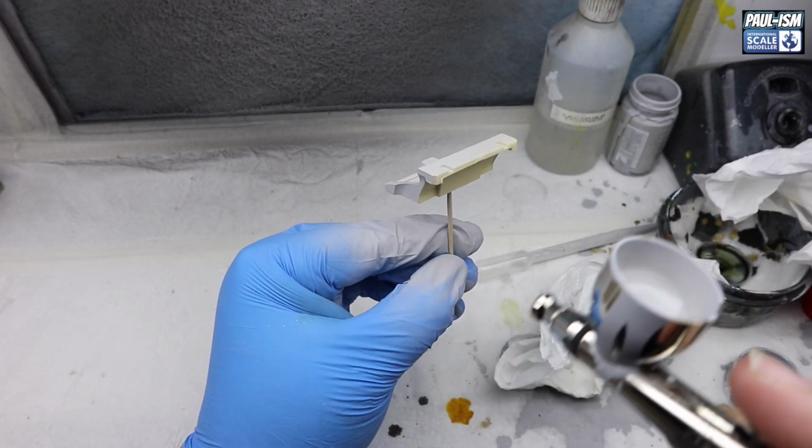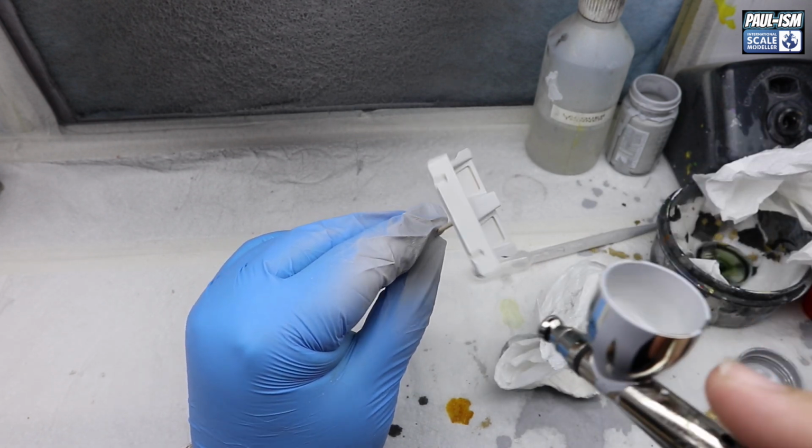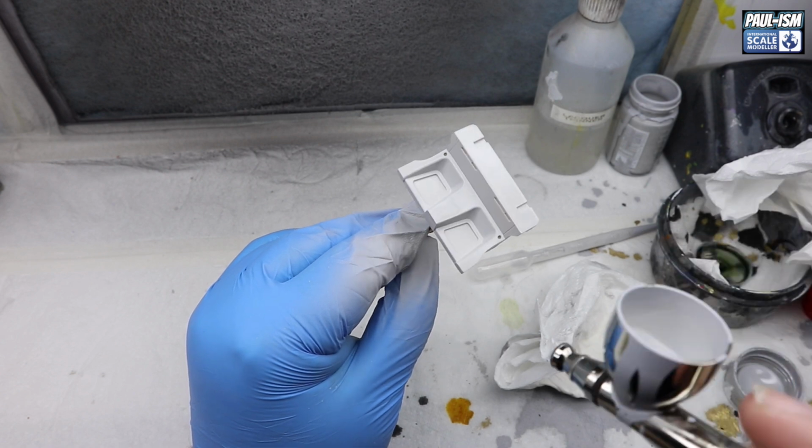But like I say, everything's getting a nice thin coat of primer. 2-3 coats over the top. 10-15 minutes drying in between. And like I say, we'll leave it overnight to make sure it's fully dry.